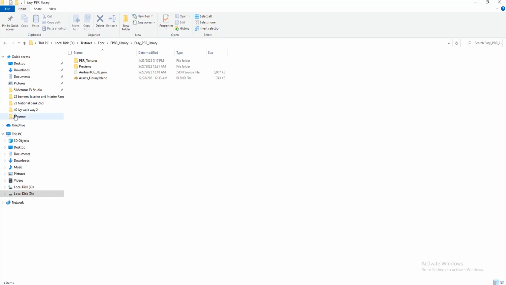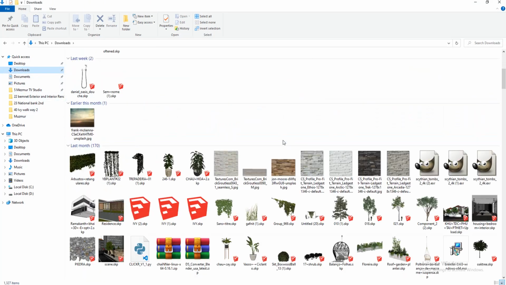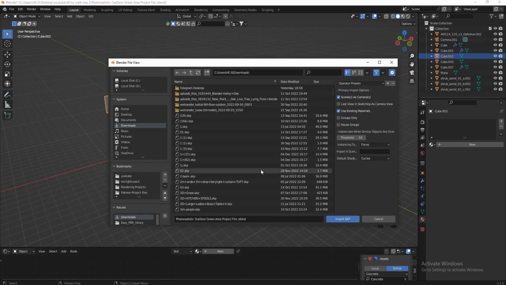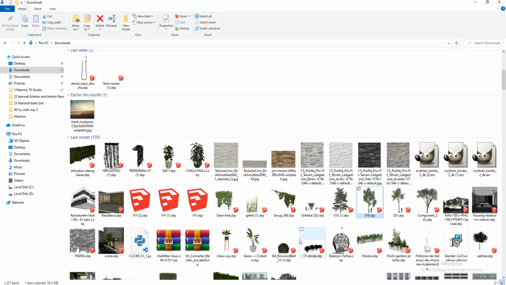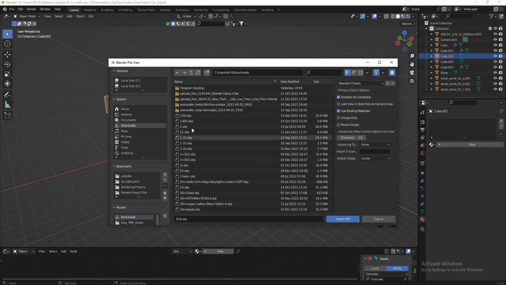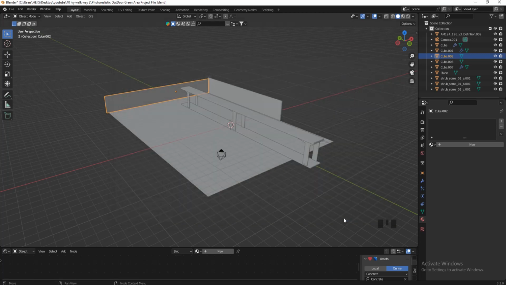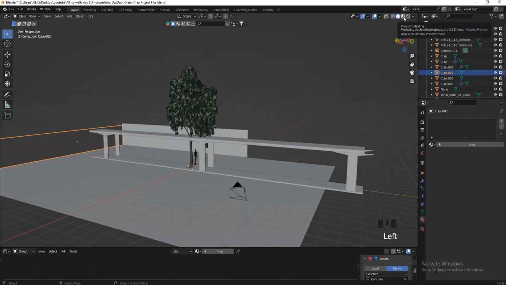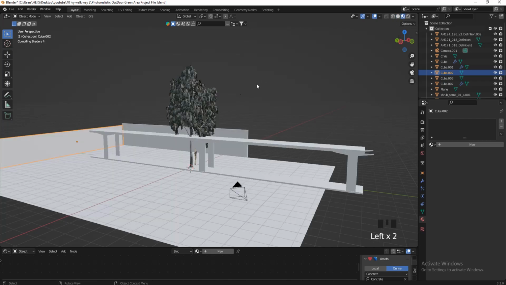In my case, what I like to do is go to downloads. So for example, if I want to import this ivy, or let me import this one, I'm just going to drag it and drop it right here. Drag it and drop it like this. And then after that, let me deactivate scene as camera, and then let me select this import SKP, and let me wait until it has finished importing. As you can see, now it has finished importing. So to see it clearly, let me activate this material preview.